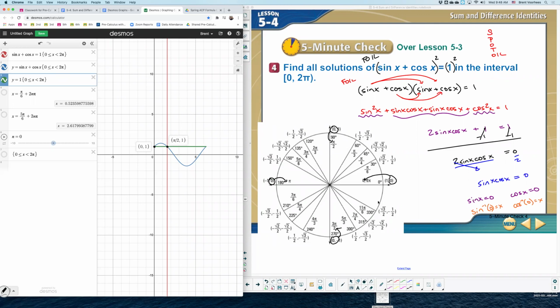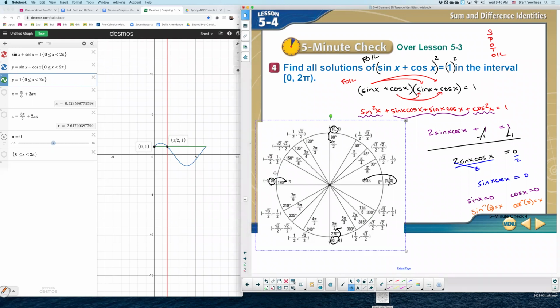0 and pi over 2, which means on this particular problem, this is very similar to a problem I worked last class. This one's extraneous, and this one's extraneous, because when you plug them back in without the square, the math would not work out right. So this only has two good solutions, 0 and pi over 2. I don't have to do the plus 2n pi because of this particular problem, our domain is only on the unit circle, 2 pi.